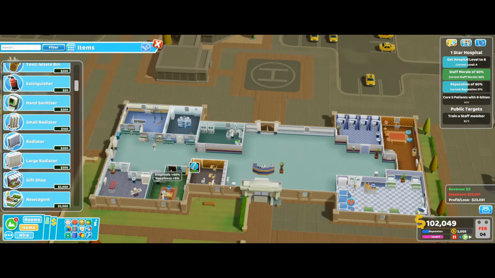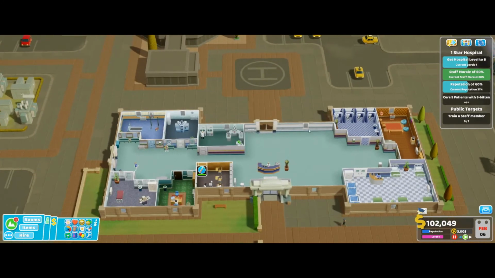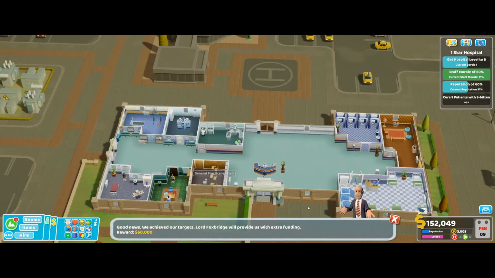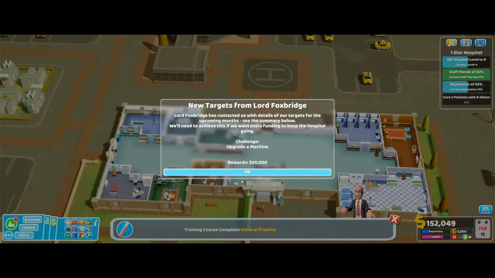Come on, training. Give us 50 grand. Yes, yes, a junior nurse wants to learn how to do something. Well, that's reasonable, I can get that. You will learn how to do it. Excellent, 50 grand. Excellent. Okay. Upgrade a machine, fantastic.